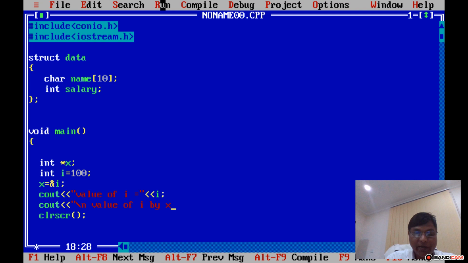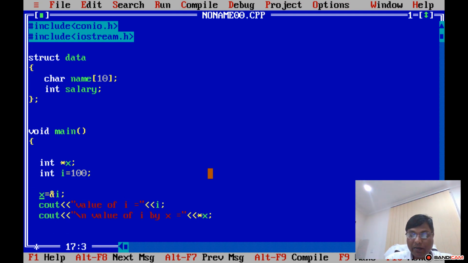I'm going to print it here equal to x. Now x is a pointer x. If you use plain x, it will only print the address, not the value. So this one is going to print the value of pointer x. Let me add the clear screen here. Okay, so let me run the program.